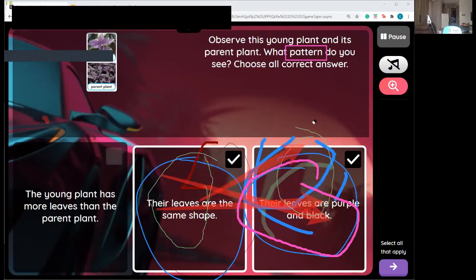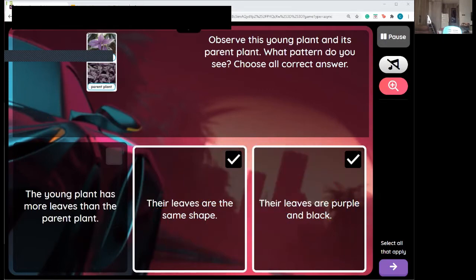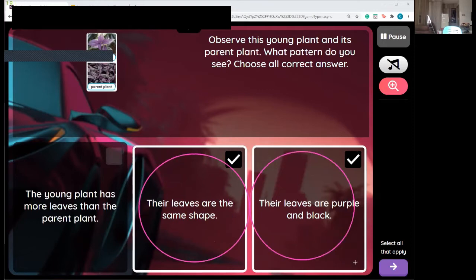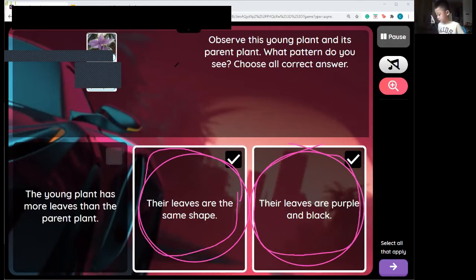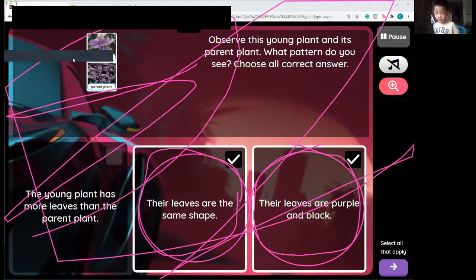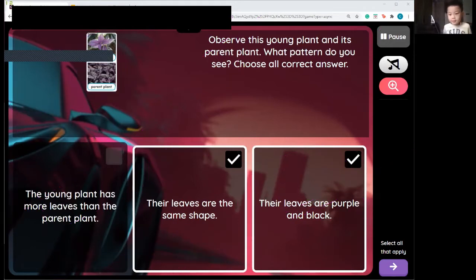You guys want to draw nice circles, okay? I'll show you an example one more time because you guys made that pretty messy. If you're using the drawing tool, just try your best to draw a single circle like this. Just a single circle will work, okay? Nothing like this, no scribbling, okay? This looks really, really bad.